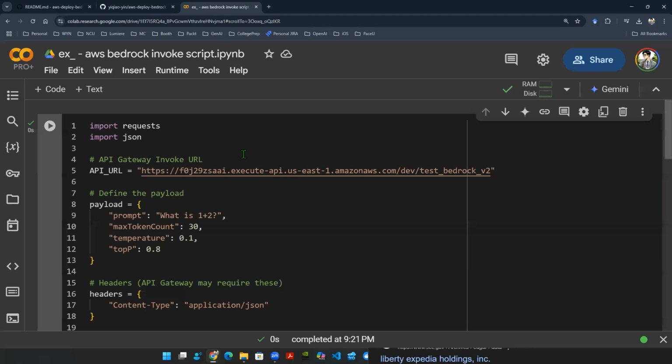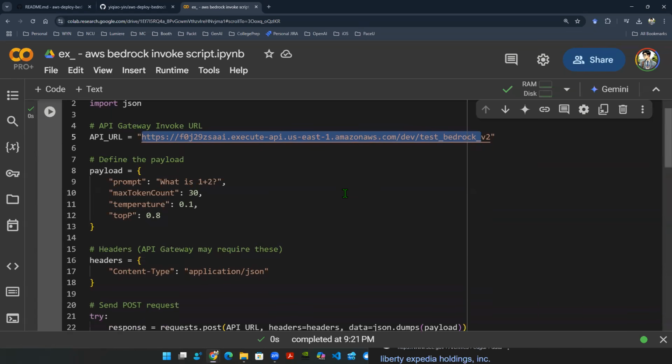So you're in your favorite language. In this case, I'm in the Python notebook, and this is the URL, right? This is the URL that invokes that Lambda function. And then to invoke this Lambda function, I need to have a payload, right? For example, I can have my JSON payload here in Python. What that means is it's a dictionary. And then inside of this dictionary, I have a couple of things I can play around with, right?